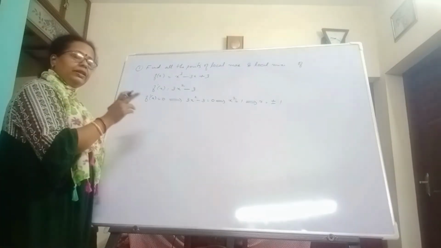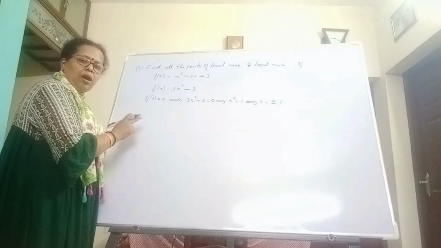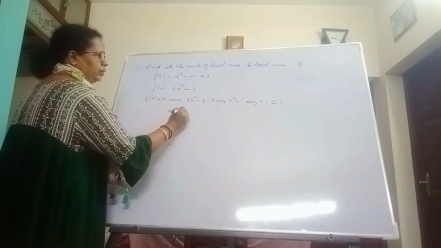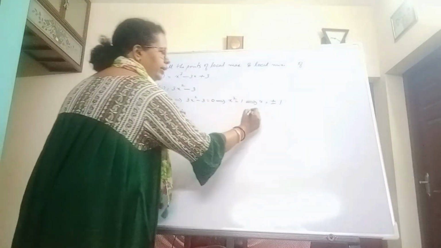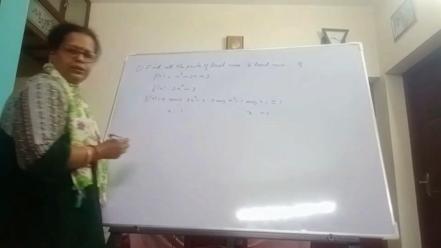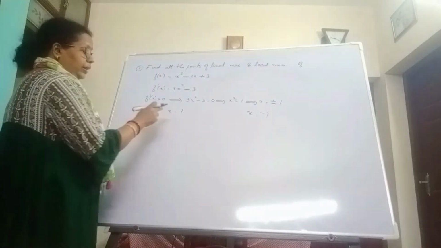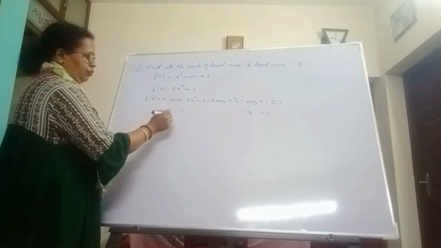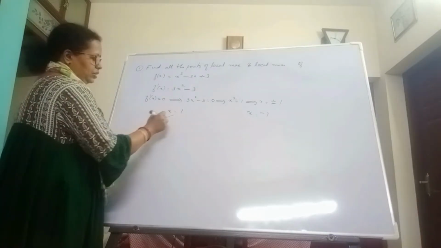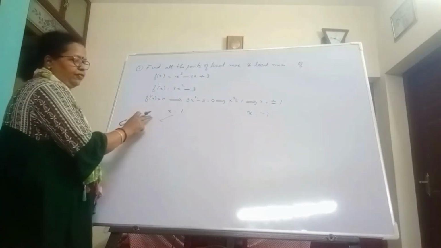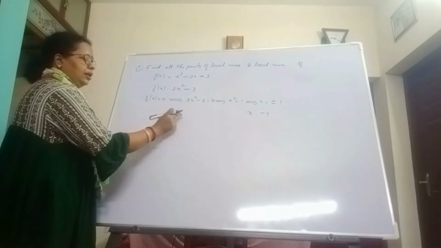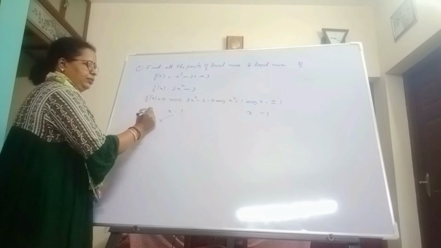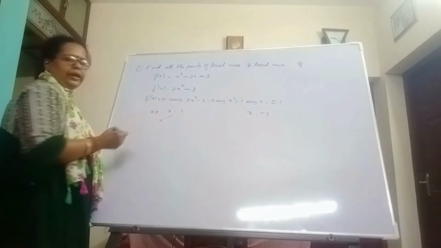Now we have to find whether x equal to plus 1 is maxima or minima. So let us take the point x equal to 1. Another point is x equal to negative 1. These are the 2 points. So to check the left side and right side, whether it is increasing or decreasing, we have to find. On left side, which value we are going to consider? In number line, the left side of 1 means we can take 0.9.